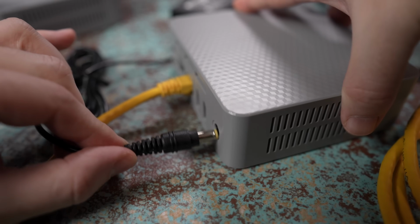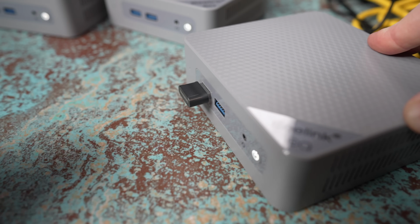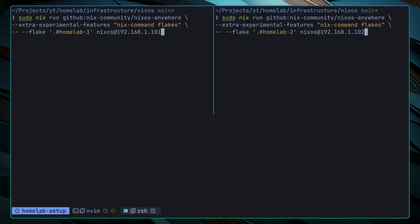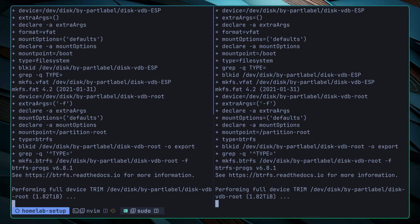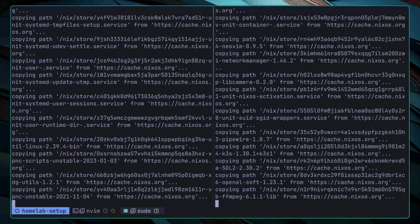This was a very similar process of plugging in the various cables and the USB installer before turning it on, setting the password and obtaining the IP address. Then I could run the NixOS Anywhere command again, making sure to select the correct host/config name for the node, and using the correct IP address. As I mentioned before, both of these times it was a lot quicker to install. One of the benefits of using NixOS Anywhere.